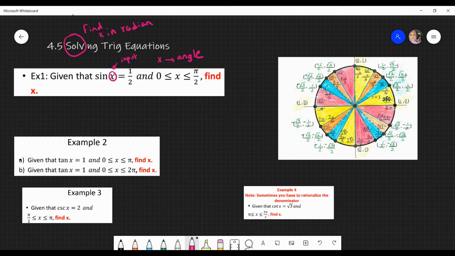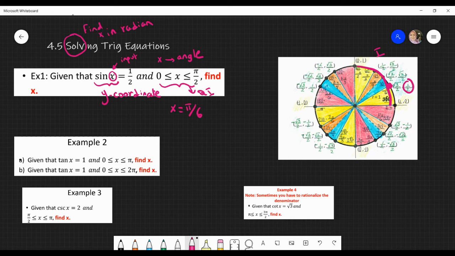It says given that sine equals half, we're definitely going to use the unit circle. So x is between 0 and pi over 2. That tells us that we're working in the first quadrant. Here's how we're going to solve. We know that the sine is the y coordinate. So on the unit circle, I'm going to look in that first quadrant, because that's what the quadrant says, for a y coordinate equal half. So I'll look at all the angles, and this is the angle that has a y coordinate equal half, which is pi over 6. So x will be equal to pi over 6.